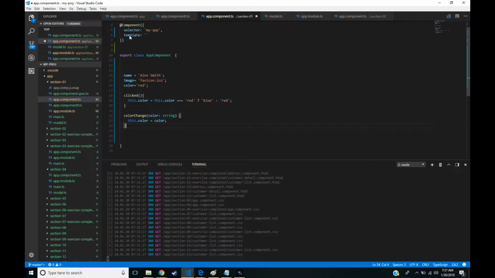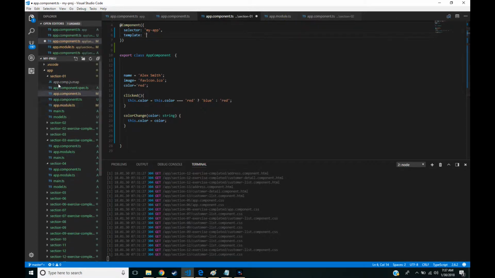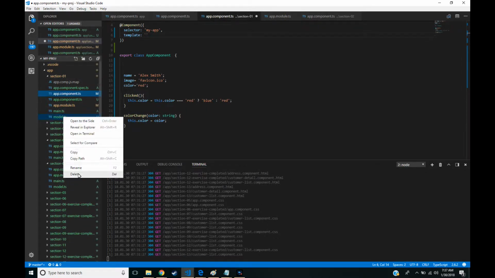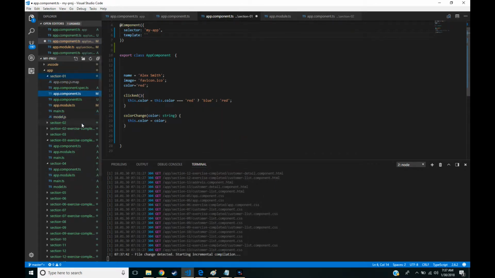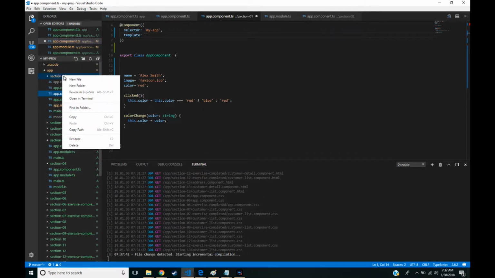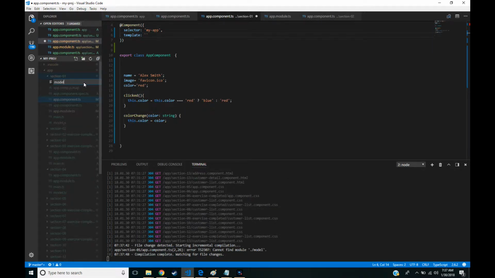So what I have here, I went ahead and took everything out of the template. Template is what actually generates our HTML. We have export class component and now it has these properties. Instead of having these properties here, we're going to go ahead and create a model. I already have it here, I'll delete it. So just to do it again, I'll create a new file, model. If we had more than one thing that we're working on, this is going to be for customer. In fact, I should probably just call it customer model.